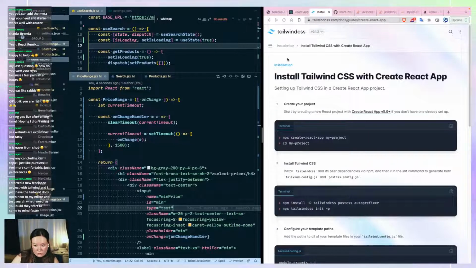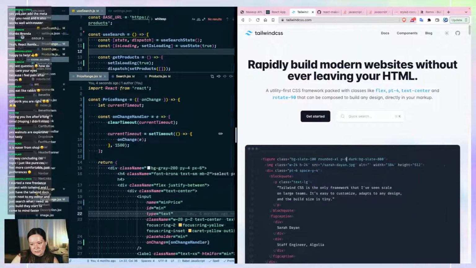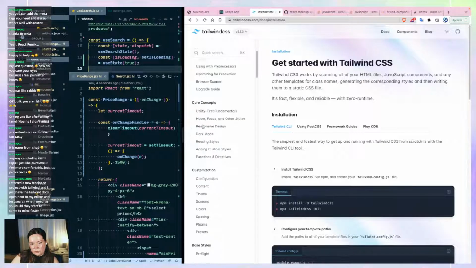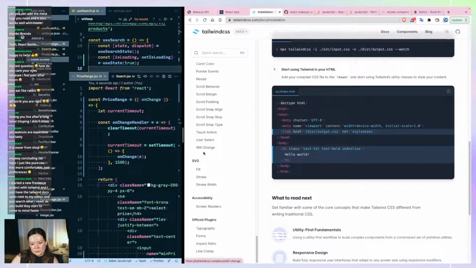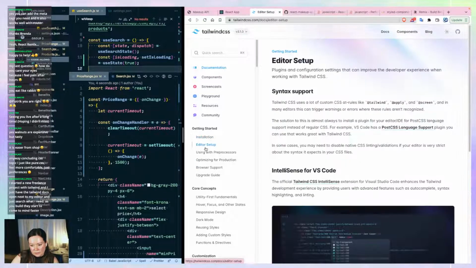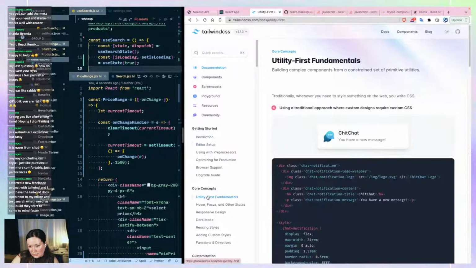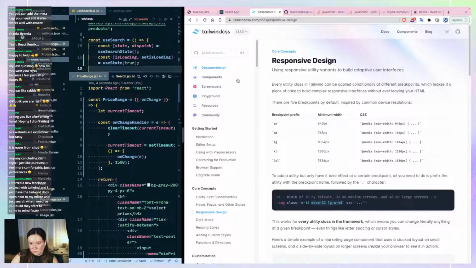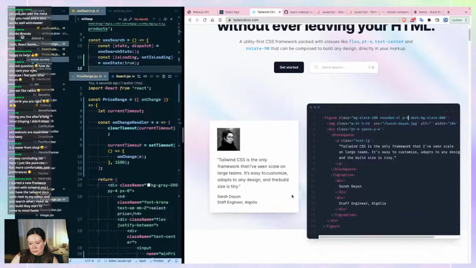But as well, you would probably need to know what to search for. Though in the very beginning, whenever I see a new framework, where are the docs? Here. I just go through all of this. I probably skip the installation, but then I'm checking, okay, what does this mean? What are the focus states? Just to get a generic understanding of what is possible with this new tool. Tailwind also shows here what is possible, which is pretty nice. This one was super helpful.